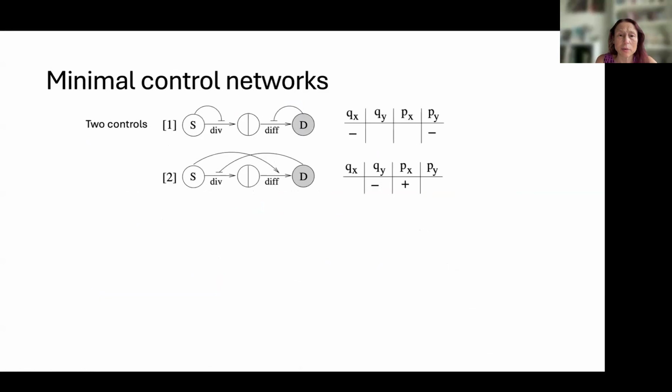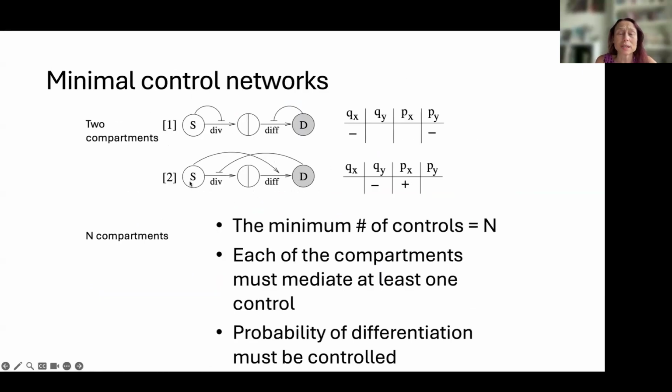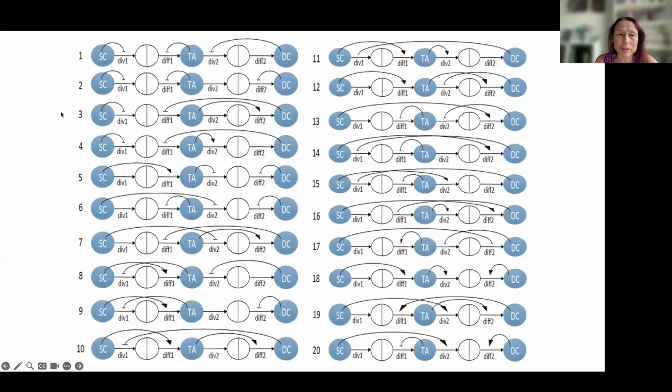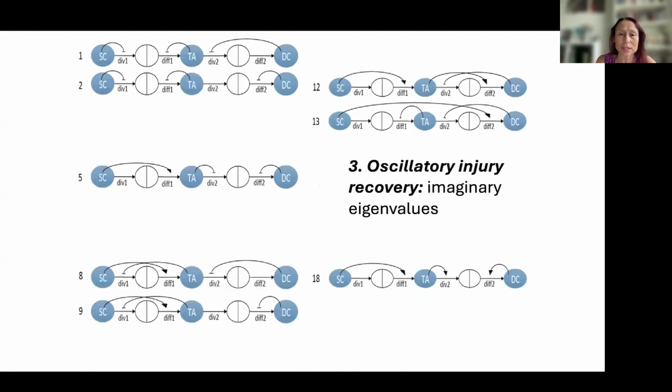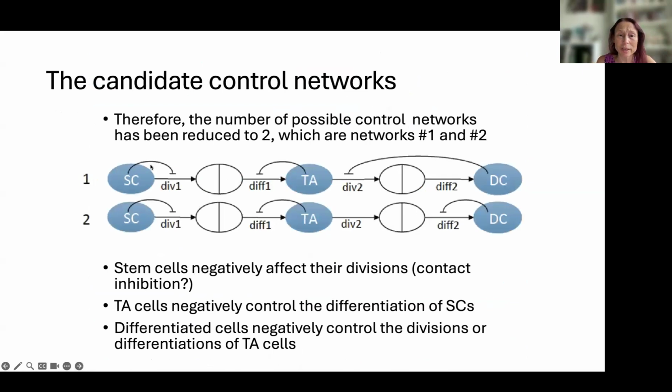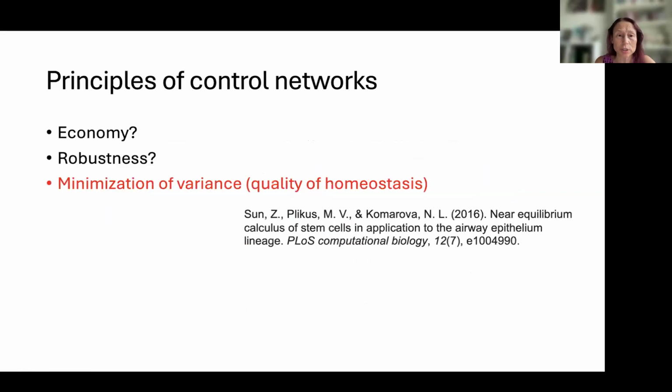Okay, we were able to say that there are the simplest ones with these arrangements of the loops. And in the presence of 3 compartments, there are more, but using clues from experiments, we can narrow this down to get to some reasonable number of these cells. So this was this work where we ended up with only 2 types of networks that we think could be operating in colonic tissues. And the variance should be minimized.